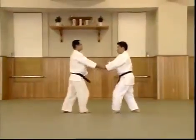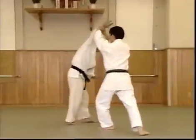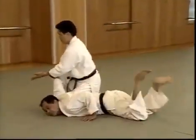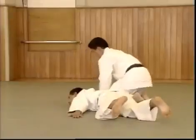Moving with Uke's push, Shite moves his body to the left as he applies a right atemi. Pivoting 45 degrees, he circles Uke's arm up to break his balance. Pivoting 180 degrees to the rear, he breaks Uke's balance more, shifts his weight, takes Uke to the mat, controls Uke's arm to the mat, and applies the Ikajo pin.